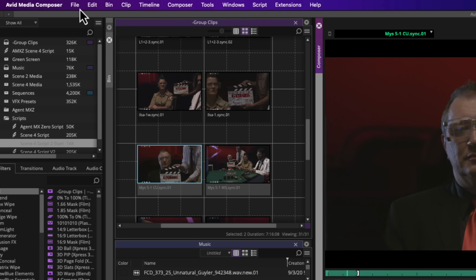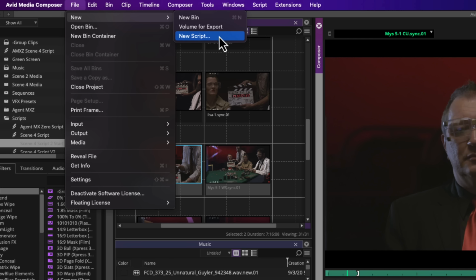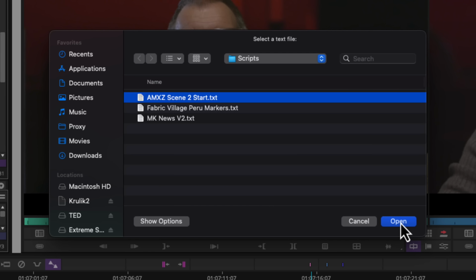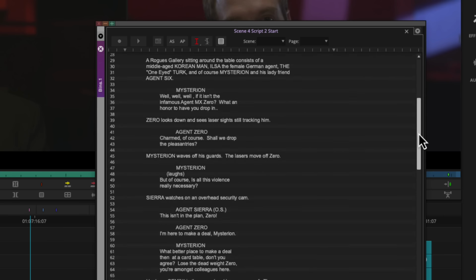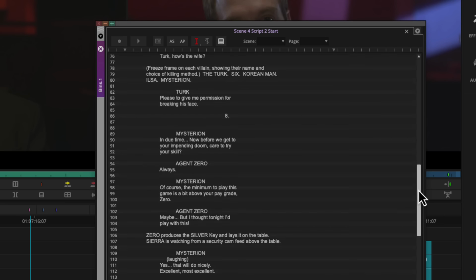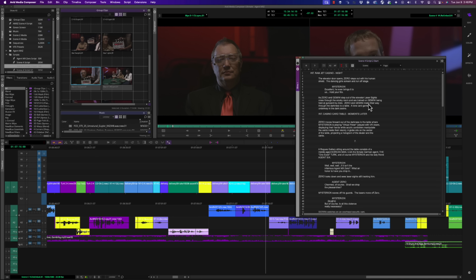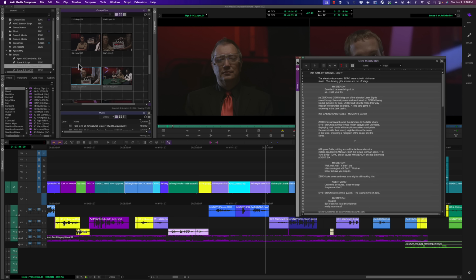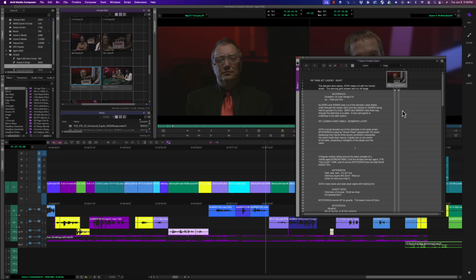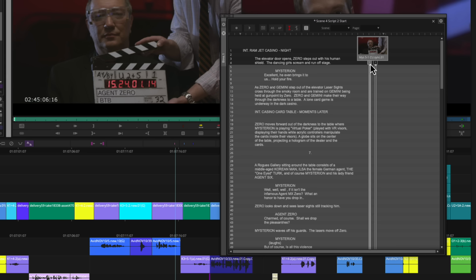To use script-based editing in ScriptSync, you simply import your script into your Media Composer project, where it's represented with a scroll icon. And you'll see it comes directly into the project that you're working on. Now, selecting a portion of the script where you want to take your video clips that you've imported into Media Composer and point it to that portion of the script, what you can do is enable and turn on any of the clips in your This is Umbrella project.